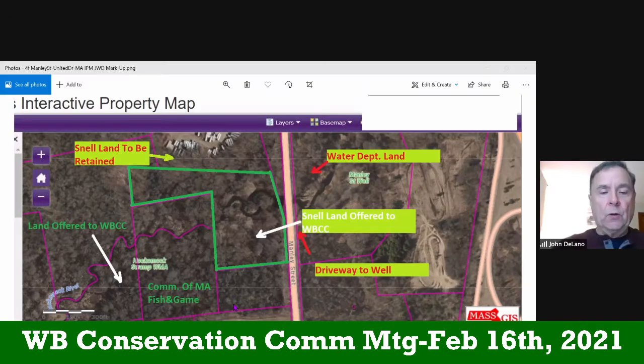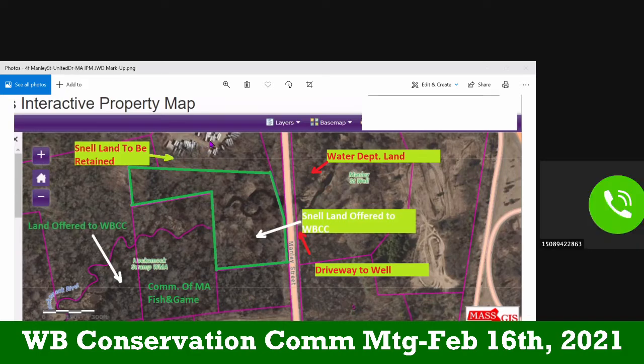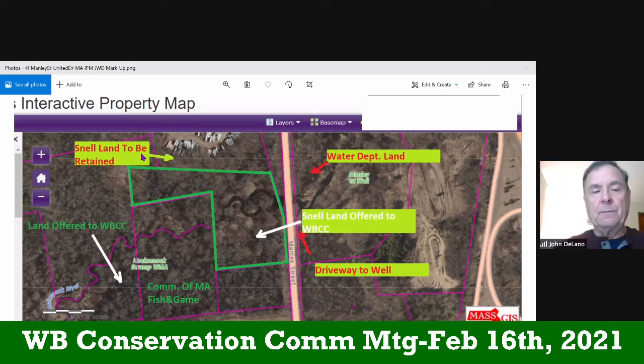All right, so this is the parcel that he's utilizing right now, and it's to be retained by him. The parcel you just asked about is below this label that I put on here, and it does have an access right-of-way to it, and so does this parcel that he would like to sell or offer to give to the town. There's a 20-foot access easement along this line so that you can get in without having to swim over the river to get into it.